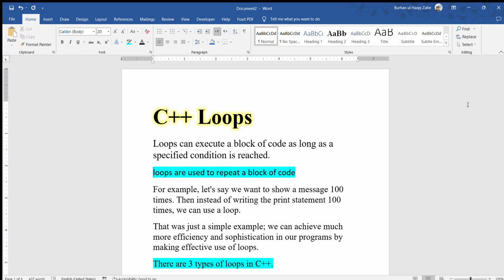How can we explain this with an example? Let's say we have a message and we want to show it 100 times. It's tough to write cout 100 times for the same message, with no variation. You would have to write 100 lines of code.